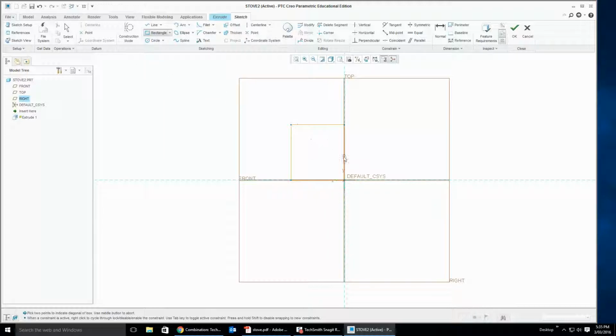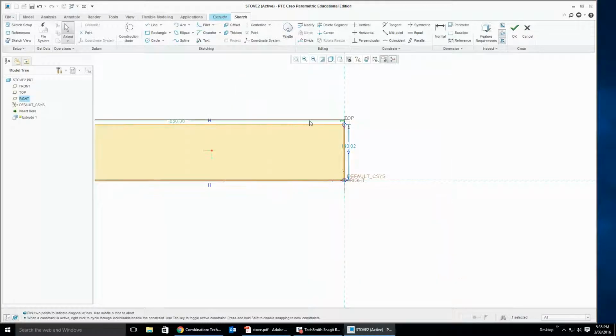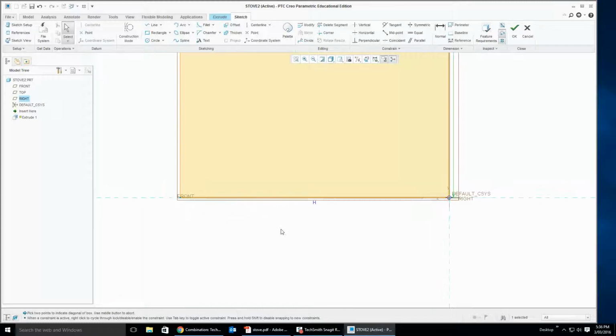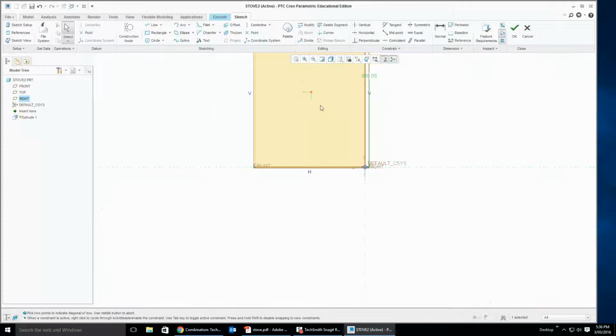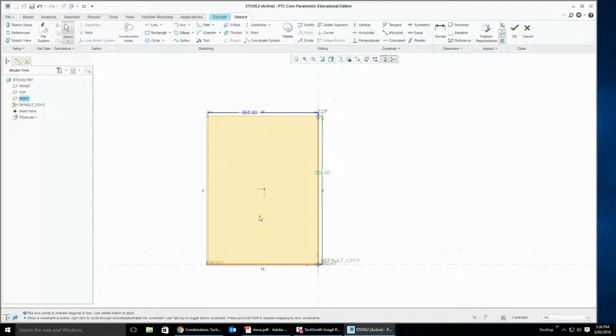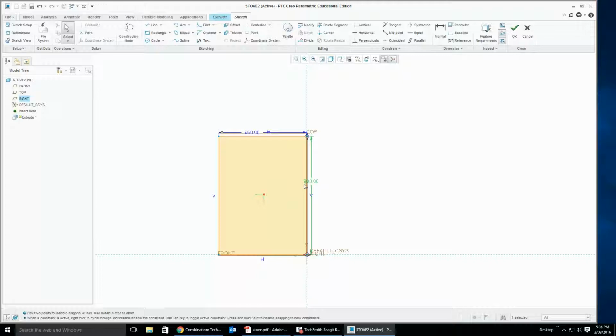Then we're going to give this a little bit of height. So we knew our width was, I'm just referring to the drawing on the side of my screen here, 650, and our height of 900. Now it's obviously gotten a bit too big, so shift middle scroll across, and I'll zoom out a little bit. Zoom out, scroll, move in. So you may have to move out a little bit because we've made that object a little bit bigger.